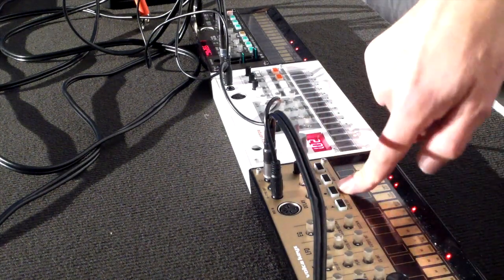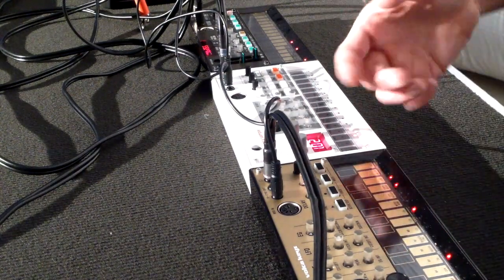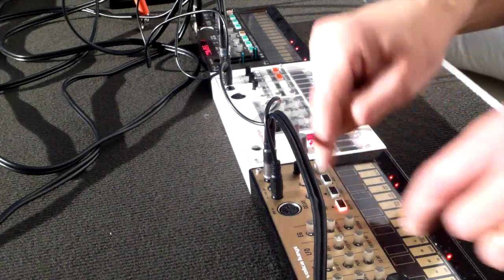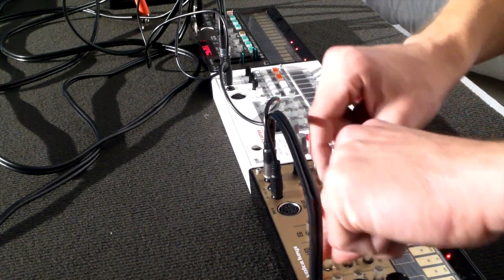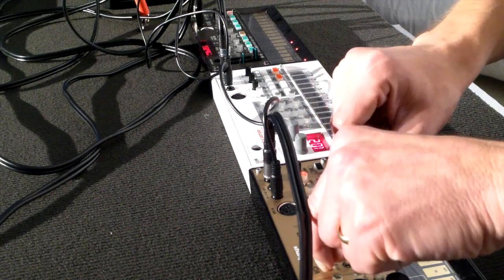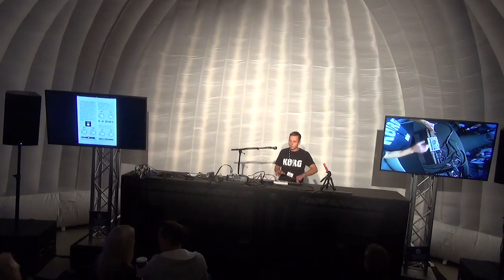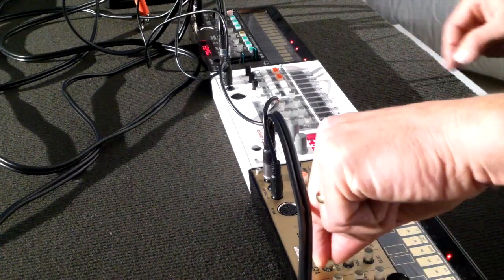You can press record on here and then record some sequences into it. And then take it out, and then you've got the sequence here. So that's how I recorded this sequence here. That was recorded with a keyboard via MIDI, and then you can kind of take it away. Put it in there and take it away. So that's the Volca Keys.